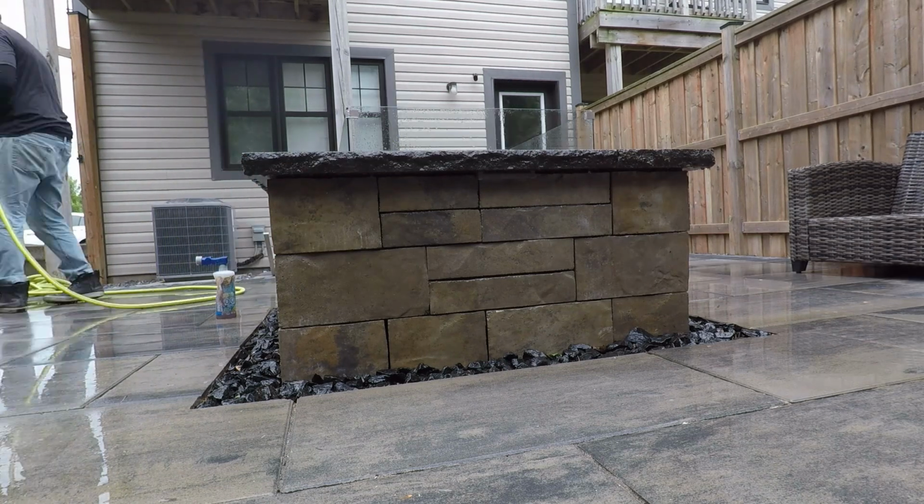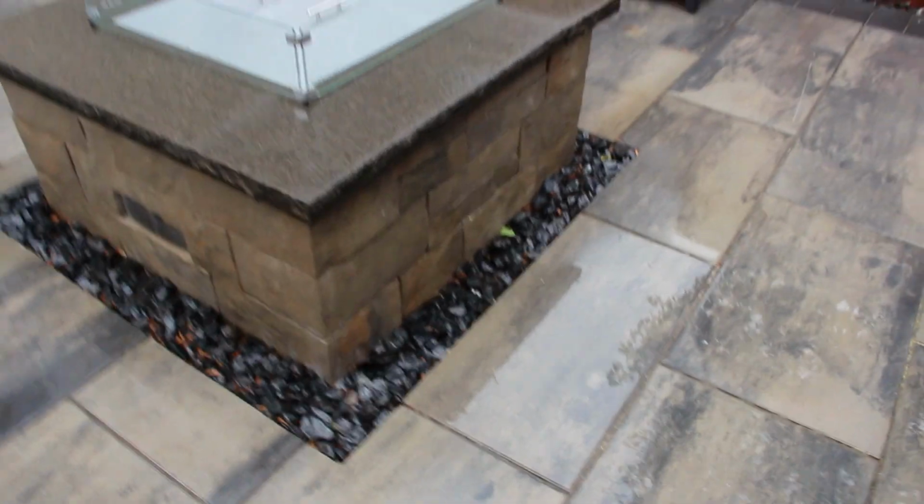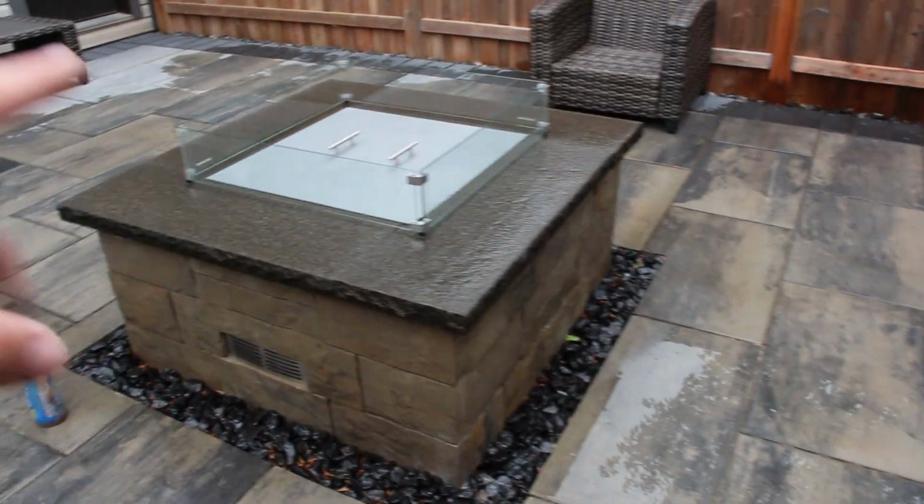Following the cleaning and the scrubbing, we will take the hose and just wash and just soak this surface, get off any foam, any bubbles off the surface that might be the efflorescence cleaner, and just make sure none of that is going to stick to any dry surface or it's going to dry on the surface. We want to get all of it off the surface so that it does not affect our pavers, our slabs, our surfaces, natural stone, anything.